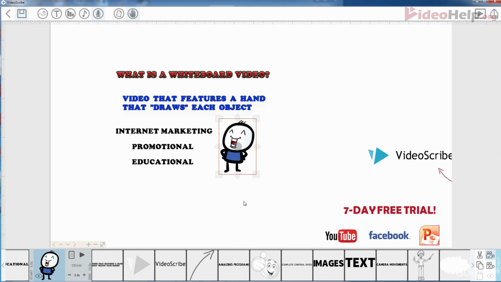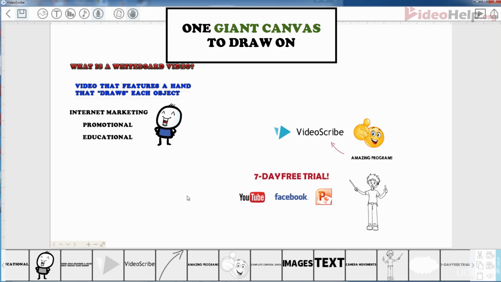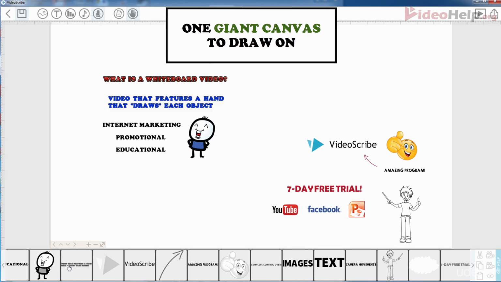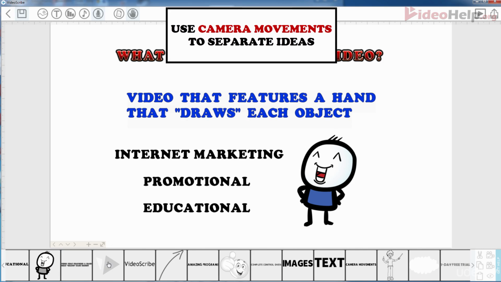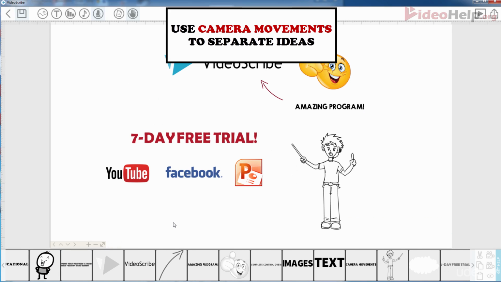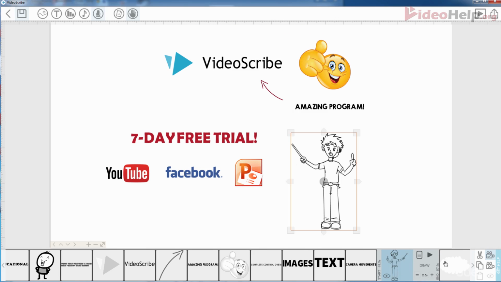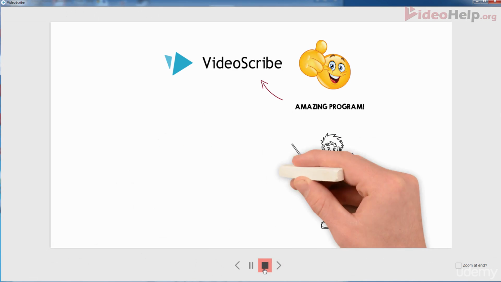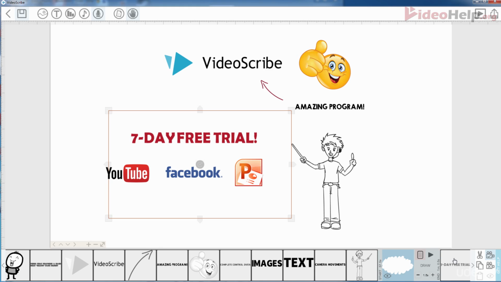It's important to understand that VideoScribe doesn't work like a lot of video creation programs. You have to think of your VideoScribe project window as one giant canvas. Unlike PowerPoint or Powtoon, where you can separate ideas or topics by creating a new slide, everything that you add to your scribe will stay on the canvas. To transition to a new topic or idea, you have to move the camera to focus on a blank spot on your canvas. Or if you want to remove an object from the screen, you can use the scribble out effect, which we'll go over later, to basically cover up the object and hide it from the viewer. It's an interesting concept, but since everything is on one timeline, it does take some getting used to.